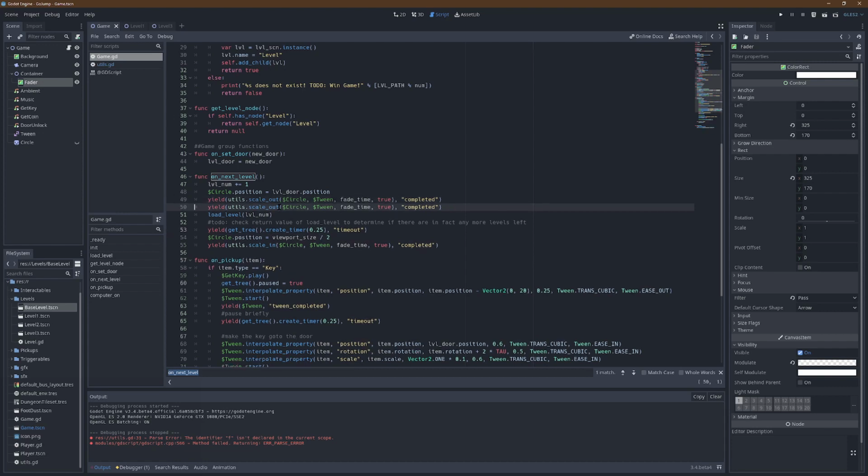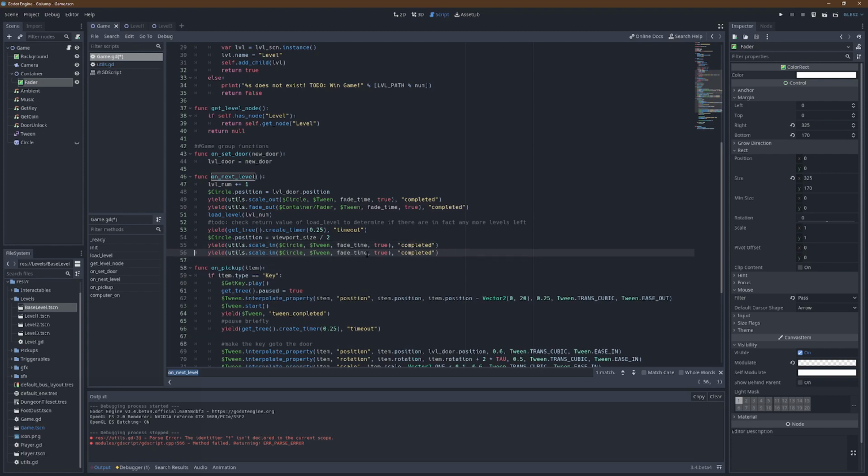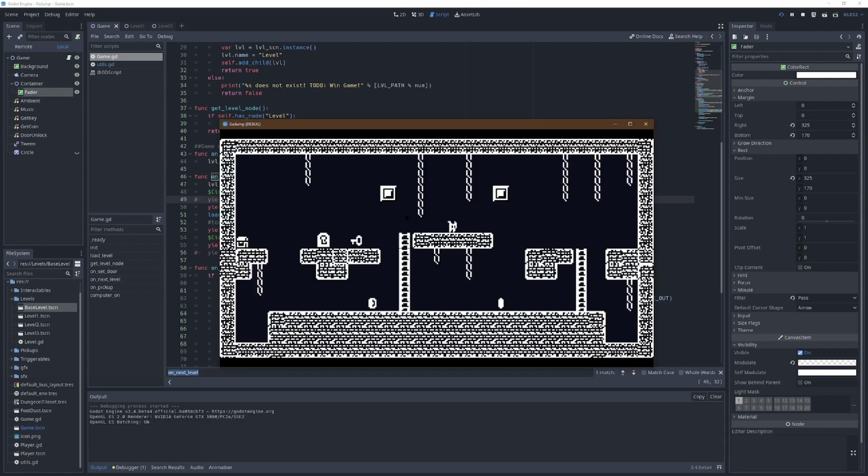Let's fade out, and instead of this, let's do a container / fader, just so that we'll have those when we need them, possibly in the next episode. Let's see if that works.